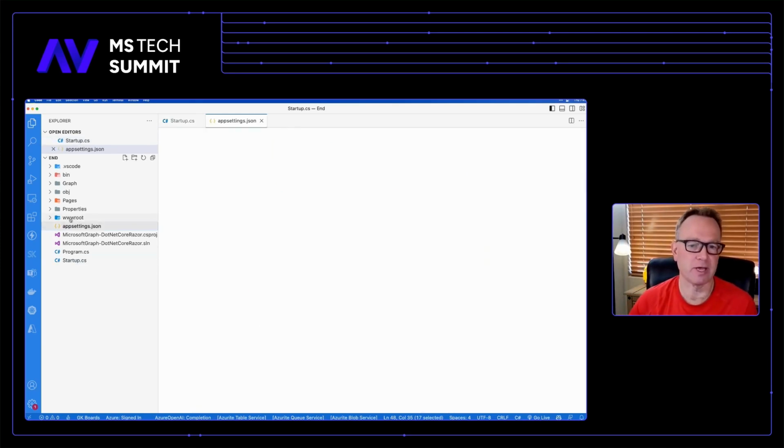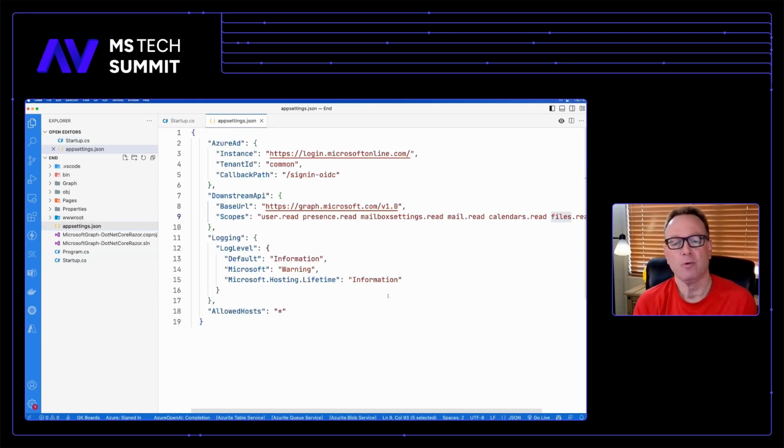Now, I mentioned earlier that you have to register your apps with Azure Active Directory, and you also have to say what permissions you want. Now, the Azure Active Directory stuff I currently have in my ASP.NET Core secrets. I won't run you through that, but if you're not familiar with secrets, it's just a way to store data outside of the code on your local machine so that when you check in your code, you don't accidentally put these secrets into your code. All right, so that's where my Azure Active Directory client ID and tenant ID is right now.